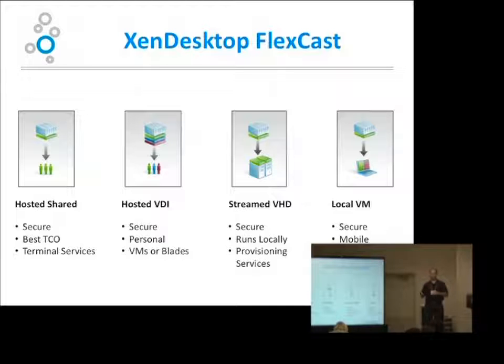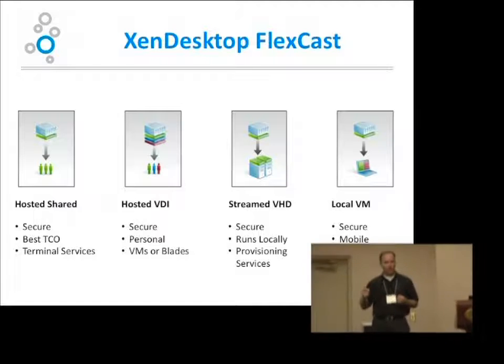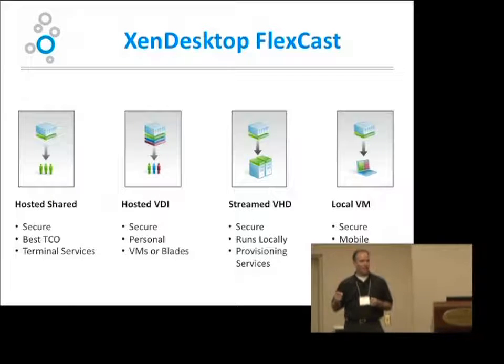When you have those use cases where your workers do deviate in their work patterns, or they need more customization, more personalization, things like that, then we can move over here to this hosted VDI model. That is the traditional model that basically the industry considers VDI, right? It is a desktop operating system running on top of a hypervisor. In that case, the relationship there is one-to-one. You've got one user that is going to one desktop OS.